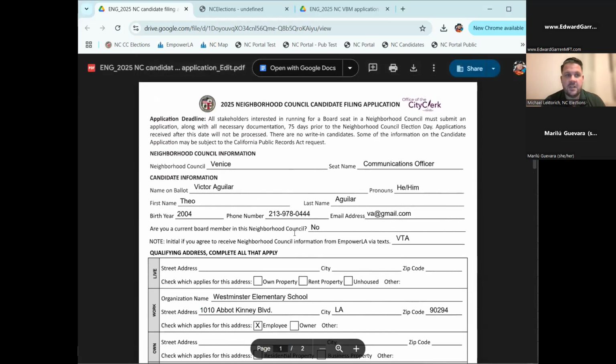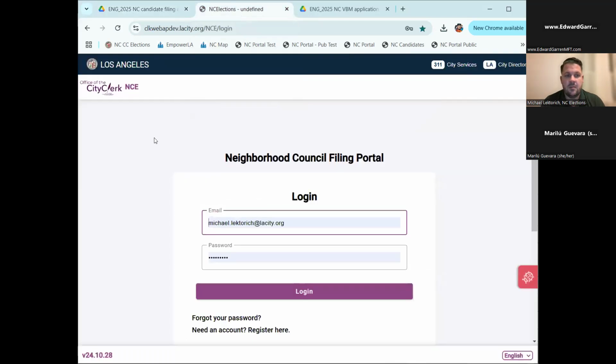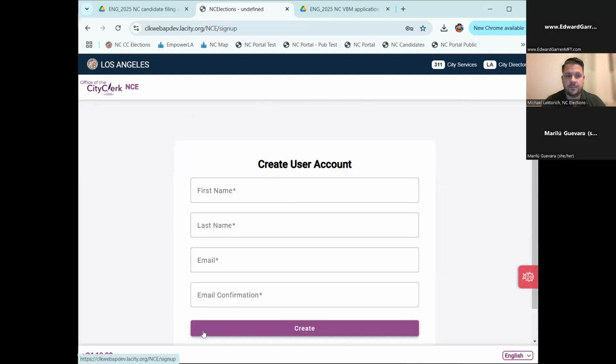It's pretty simple. I want to go through the portal as well, just so everybody knows what that looks like. So we have the neighborhood council filing portal. If someone's brand new and they're coming into the portal, they can click need an account, register here.